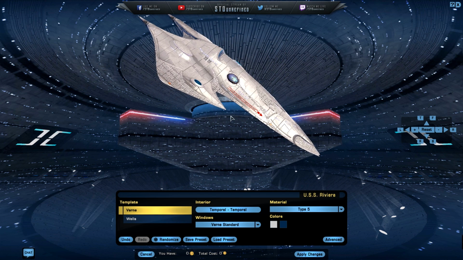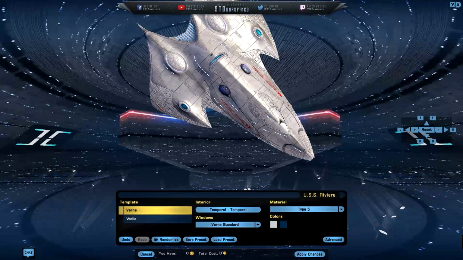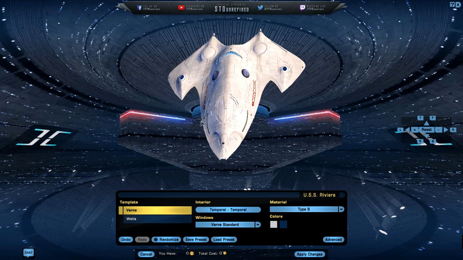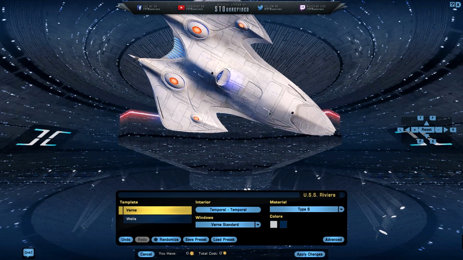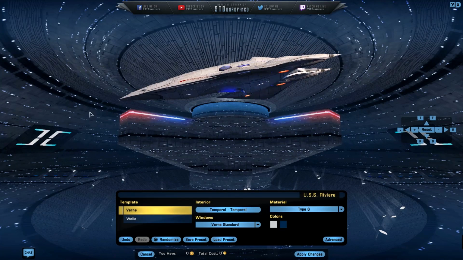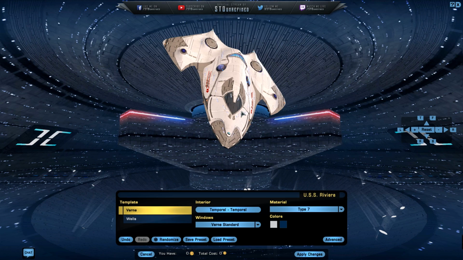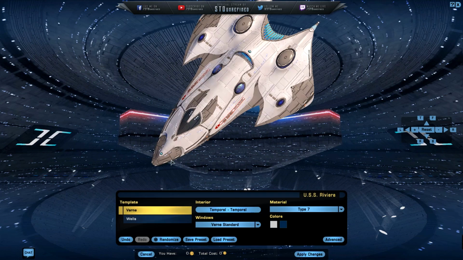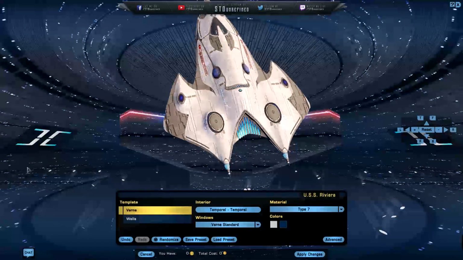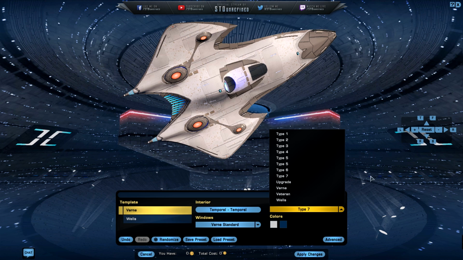Material type number 5. Uh-oh, not happy with this thing. It's like a silver bullet. Yeah, not happy with number 5. Number 6 is a slicker design, if that's a word. All right, that's good. Number 7. Kind of like it. Ooh, underneath is nice. Yeah, on top I'm not really fond of, but underneath is really cool. All right, the upgraded version.